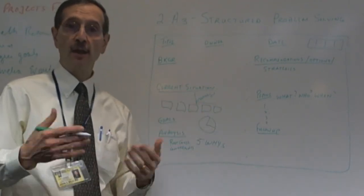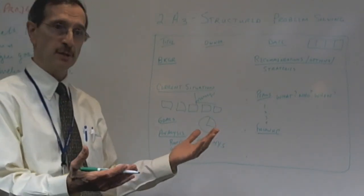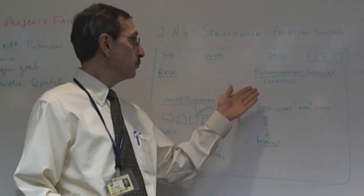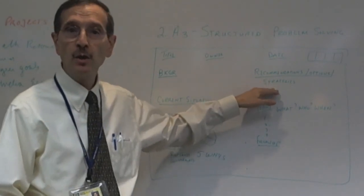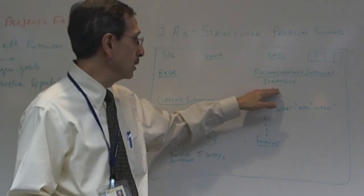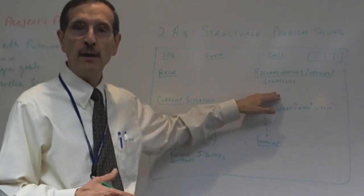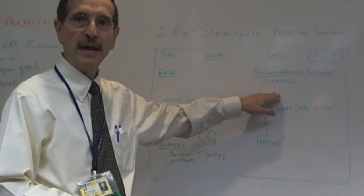That facilitates the dialogue. So when I'm presenting this to someone else, we can talk about, well, you've listed 2 or 3 different options. Tell us about the pros and cons of those options. So some of the examples for these recommendations could include to develop standard work for a particular process that has a lot of variability, or to build a collaborative with another unit to talk about developing a shared process between 2 different units where they're handing off the work.